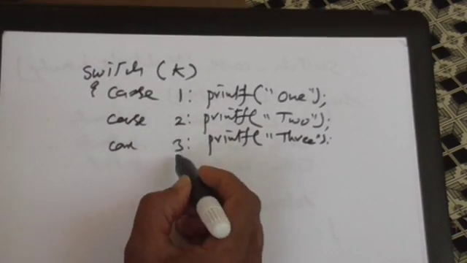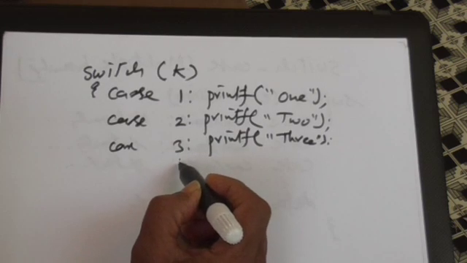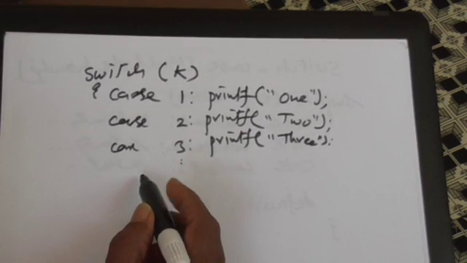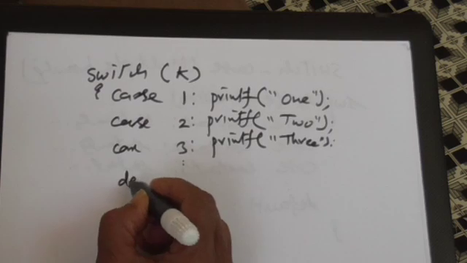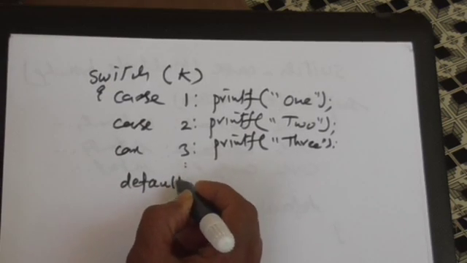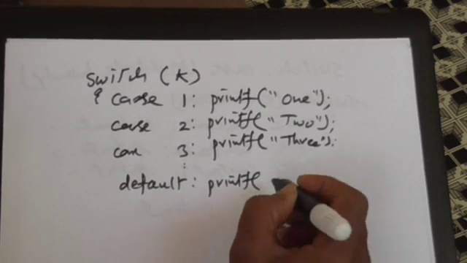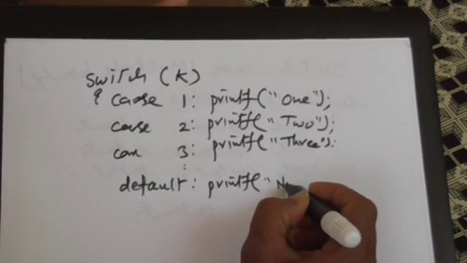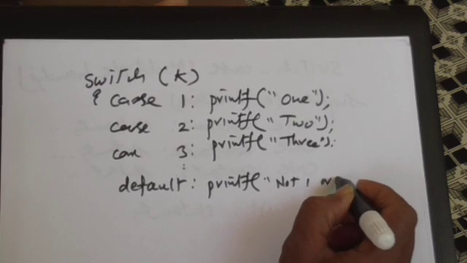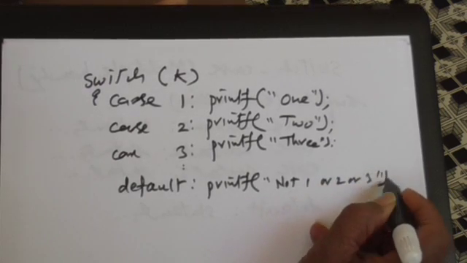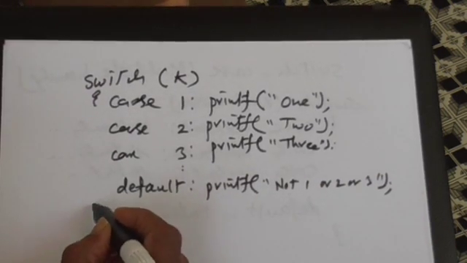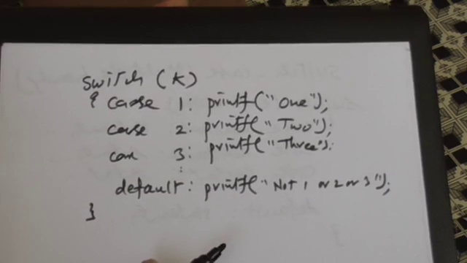So you can write similarly 3, 4 and so on. Now I write default and I write printf, not 1 or 2 or 3, and I can close it.